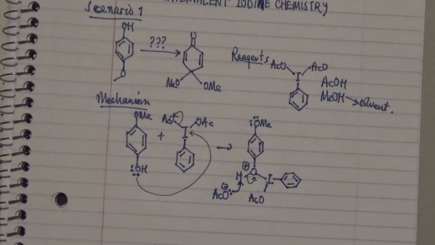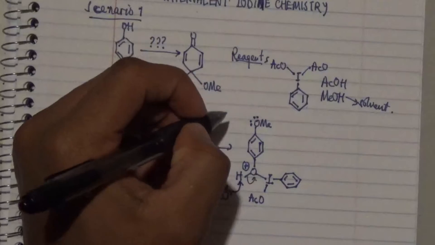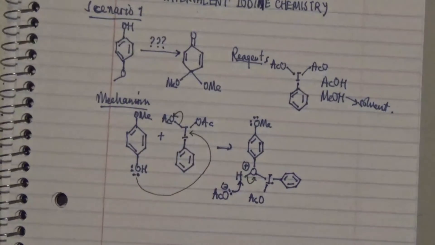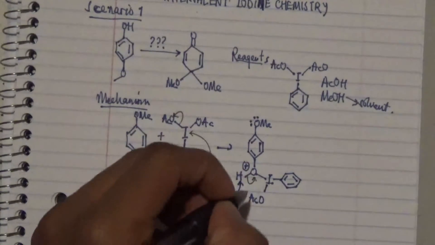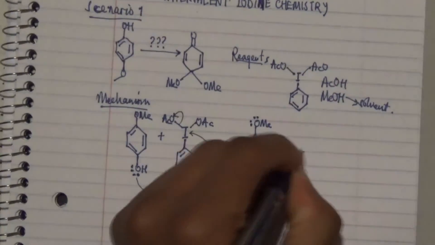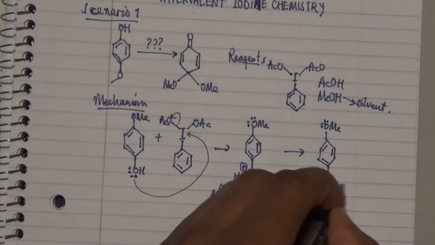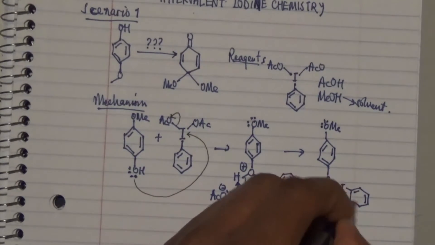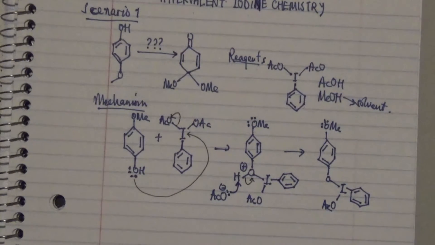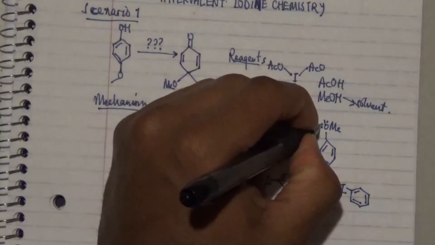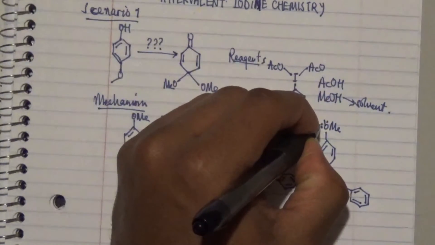What happens then is that this particular bonding pair becomes a lone pair on the oxygen for the oxygen to become neutral. However, this process must also be a kind of free flow of electrons where we need to be able to form a double bond in this particular case.